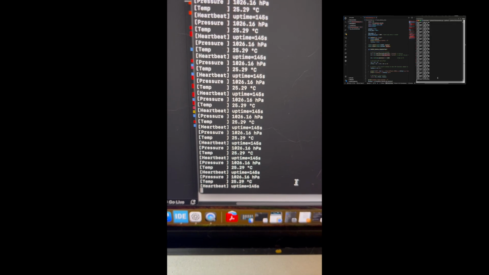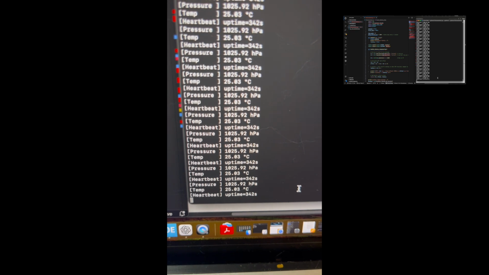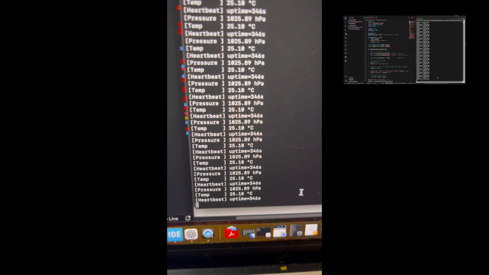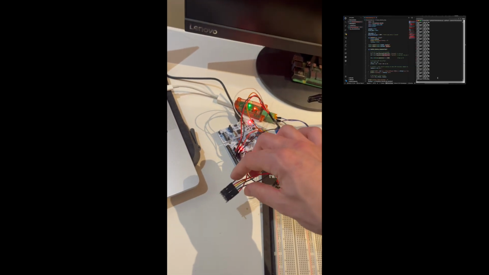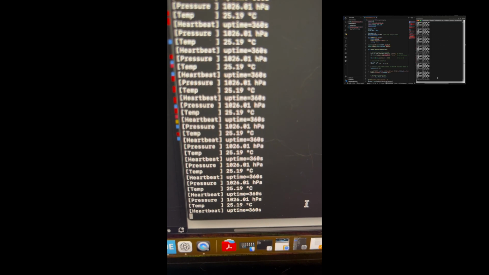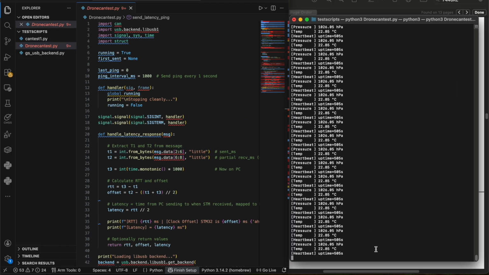Now we're gonna do another experiment to validate the pressure measurement now. So we're gonna read the pressure, and it's 1025.9 hectopascal. So now I'm gonna bring the sensor to a lower altitude, just a couple of centimeters, and we are reading 1026.0108. So we see that just for a couple of centimeters, the sensor pressure actually measured the difference.